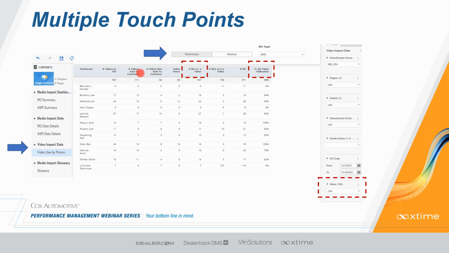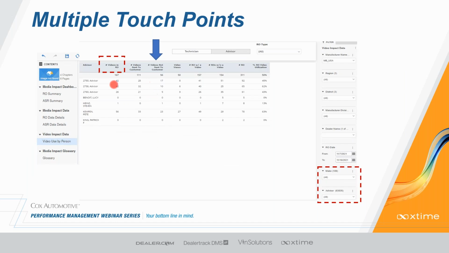We essentially give you video sent to customer, the 111, and then the video not sent. So we don't give you a percentage of 56 divided by 111. We just know that there's 56 total for the dealership, and this is how it parses out down here amongst the different team members. So we have our advisors here, and this is what we're looking at, 56 not sent.